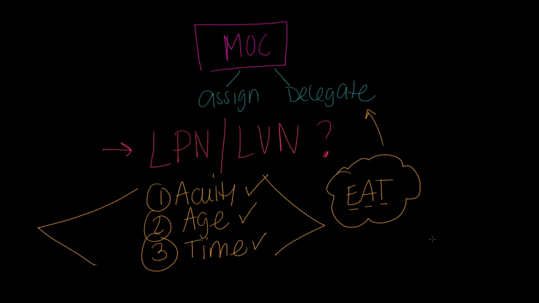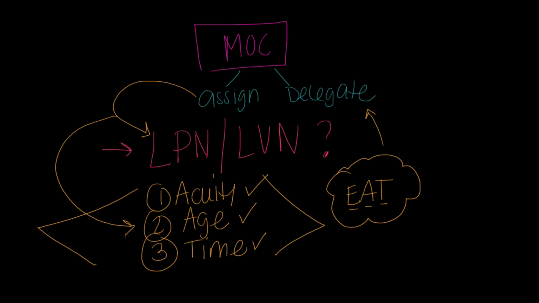Again, it circulates all over the place, but this is another good thing to help you remember. With our assigning questions, when we have to give a patient to the LPN, we need to remember these 3 points: acuity, age, and time. Think about them all together. If you have a patient that is high acuity because they're not stable, they're very young, and they've recently experienced something, that's not a good patient to give away. And you can look at them individually as well.